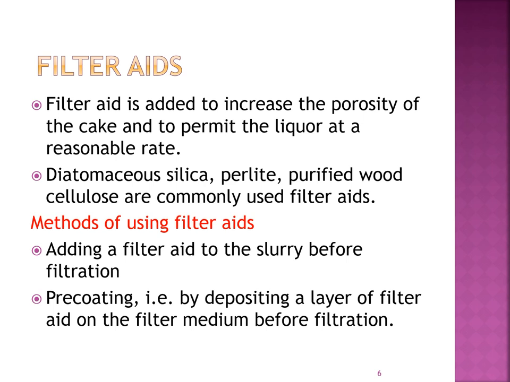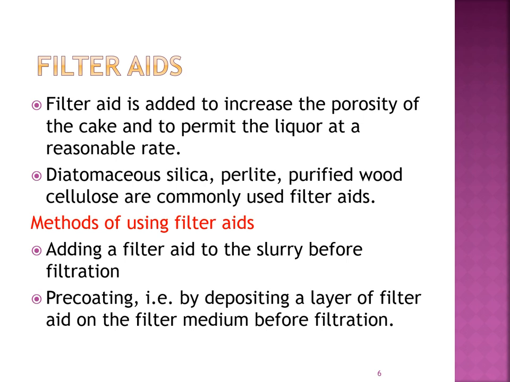Filter aid is an external agent which is added to increase the porosity of the cake and to permit the liquor to flow at a reasonable rate, because the resistance offered by the filter medium is very high. To overcome this situation we add diatomaceous silica, perlite, purified wood cellulose as a filter aid to overcome the defects of increased pressure drop. So, methods of using filter aid.